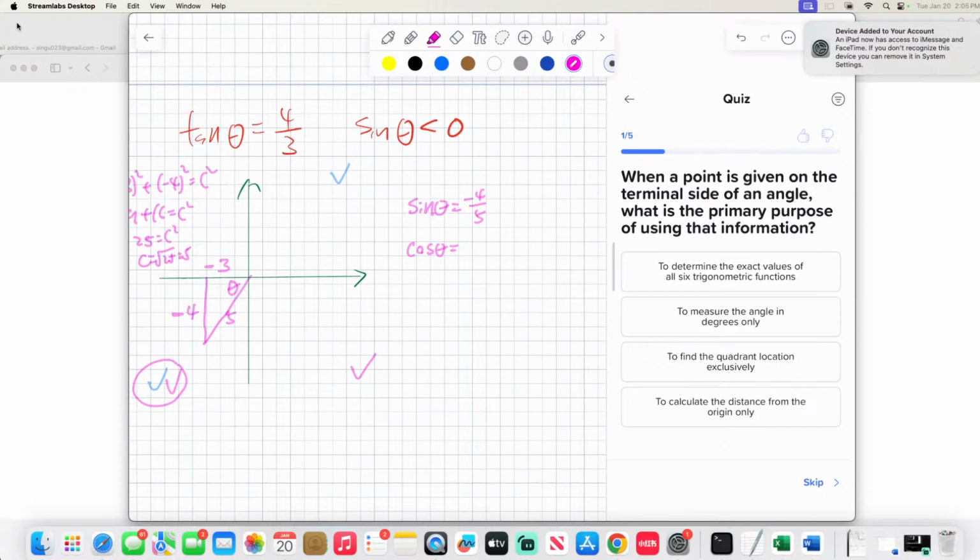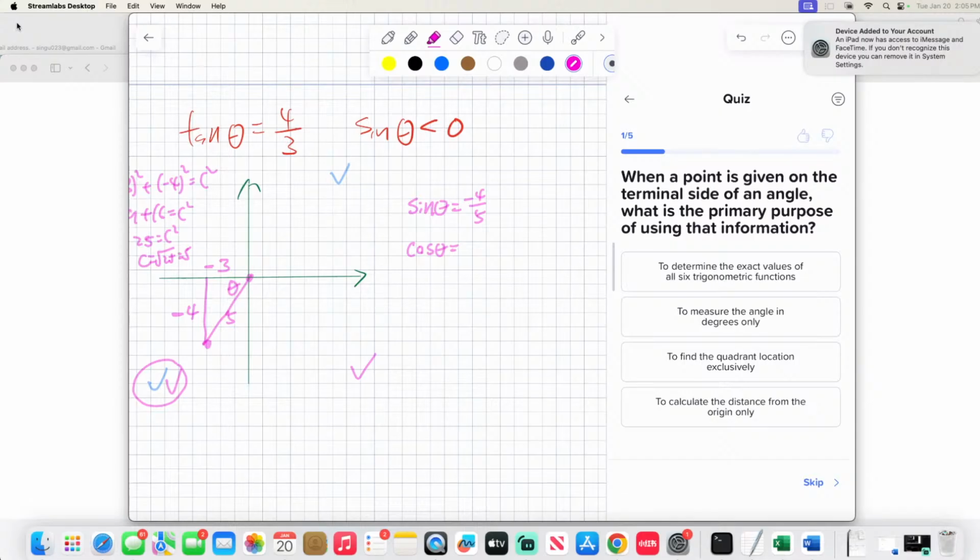Wait, but why can't the hypotenuse be negative? The hypotenuse is always positive because it's talking about the distance from this point to this point. It's not relevant to the sign issue. And besides, use the Pythagorean identity: if you take the square root of something, you get plus or minus. But here we're calculating a distance. The hypotenuse is always the distance from the origin to the point. It's also known as the magnitude of the vector, but that's later.